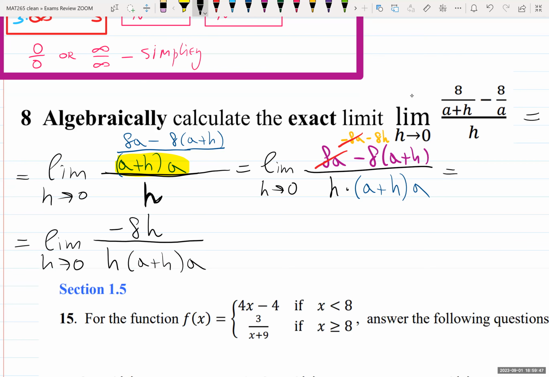And it's amazing because h was a troublemaker and we were able to get rid of it. Plug in. I would not even rewrite it anymore because you can just plug it in. h equals 0 gives you minus 8 at the top. Remember, h got cancelled out. And then I have a plus 0 times a squared. That's the answer. Box your answer so it'll be easier to find it in your notes later.